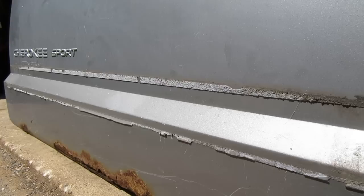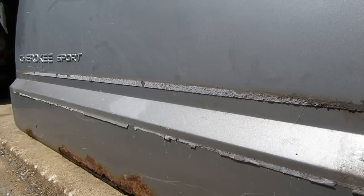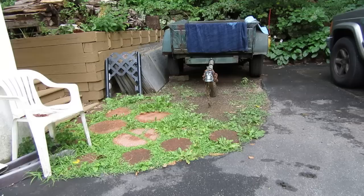Here's the problem. One, pinstripes are hard to remove, and two, I tried removing the cladding piece on the old door and you're left with all this adhesive stuff. They use some real industrial double-sided tape to hold that thing on there, and it's kind of a pain to get off. So today I'm going to go over a couple ways to get adhesives off your vehicle — a good way to get a pinstripe off, a good way to get this garbage off without damaging the paint, and how to get stickers off without damaging the paint.